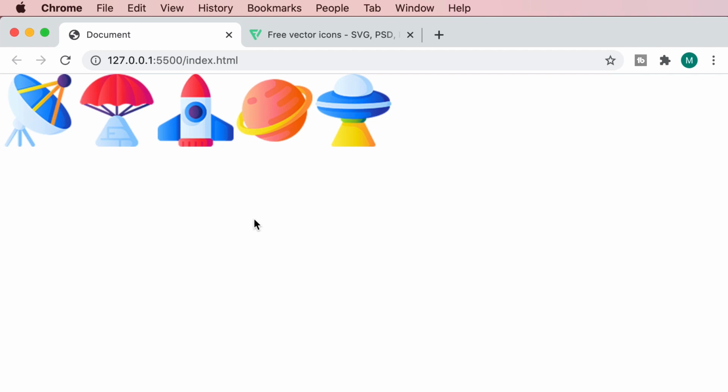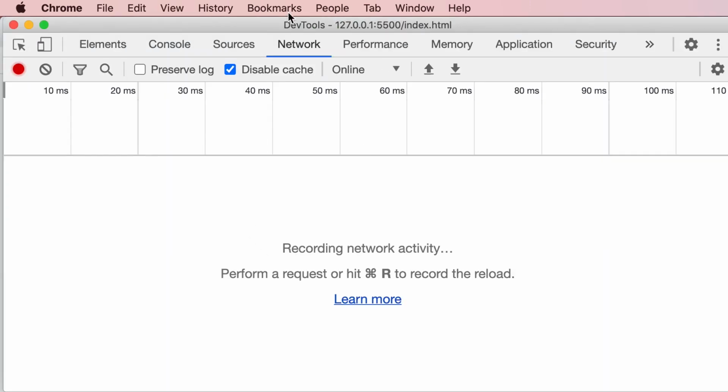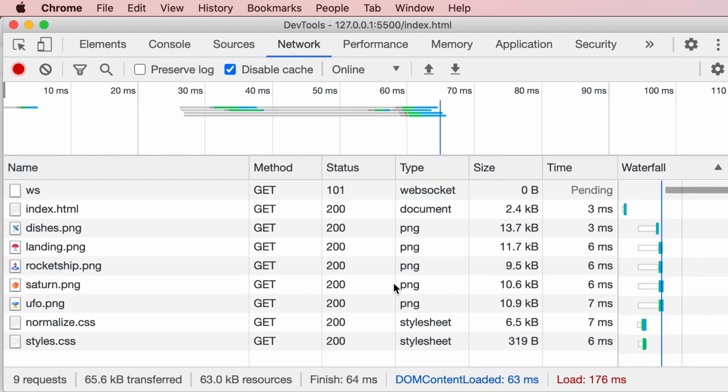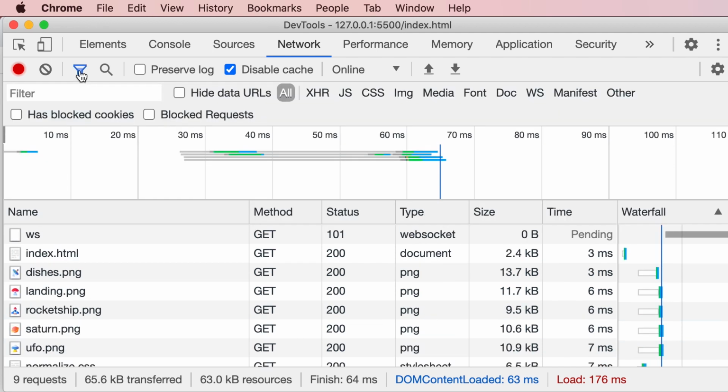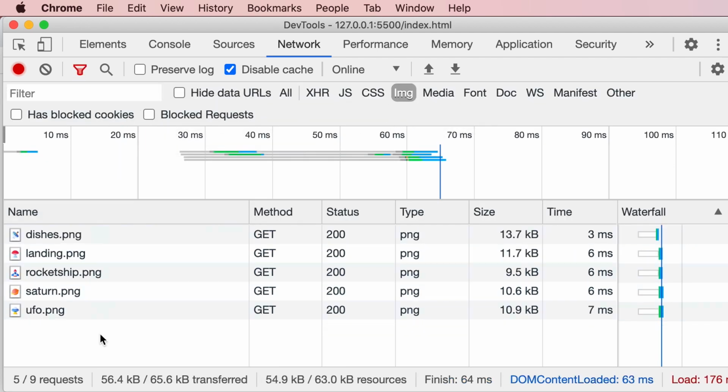Now, let's open up Chrome DevTools. And here on the Network tab, make sure Disable Cache is selected because we're going to refresh the page. And I want to make sure that all these images are re-downloaded. So to refresh the page, we can press Command and R on Mac or Control and R on Windows. All right. So here are all the resources that are downloaded. We can also apply a filter. So we can select a filter and go to image. So we have 5 images.